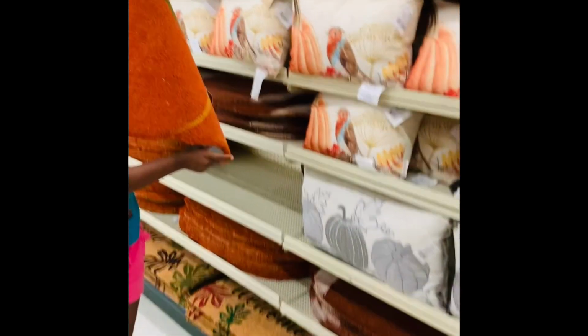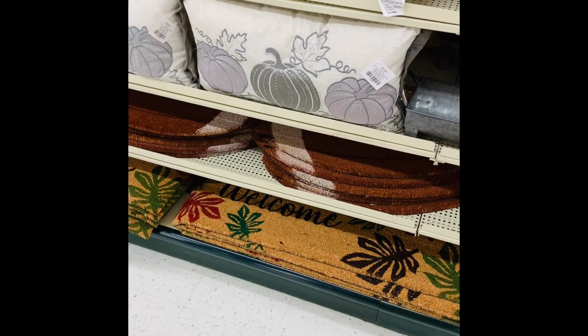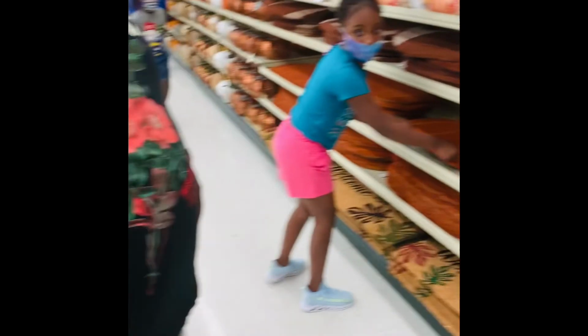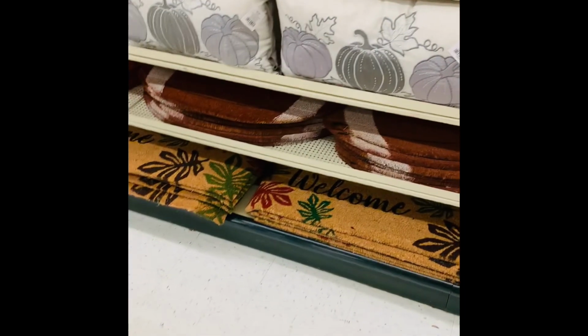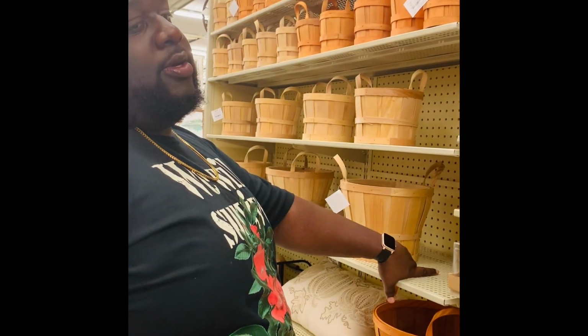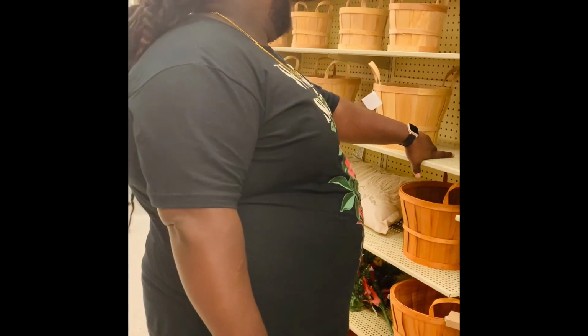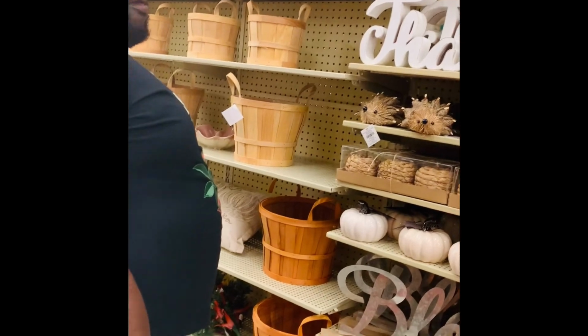It's like a house room. It's cute though. You want to try one of those? Look at the ribbon they tied with. Those are paper plates. What's that mean? I guess you use them and then throw them away. Did you see some over here? They got some way up there. You got to ask somebody to get them for you.